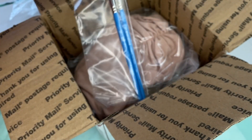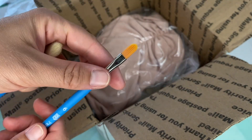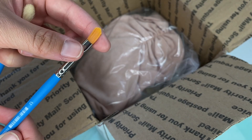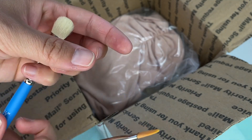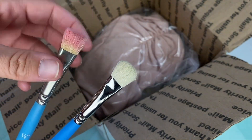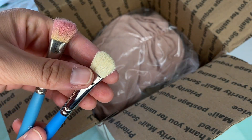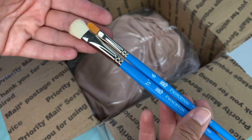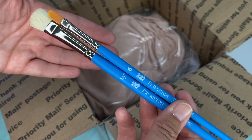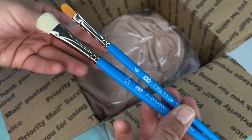Another thing I got are two paint brushes: a filbert brush and a lunar mop. The flat one I really like — it's nice for mixing colors in the well and then applying them to the sponge. The mop brush I do have, but it's been used quite a bit so I thought I'd get a newer one. I also used my old one a lot for red colors, so this new one I might use for lighter colors. You can actually buy a whole set of these brushes from Bountiful Baby — they have about five or six together, but this time I just wanted these two separately.